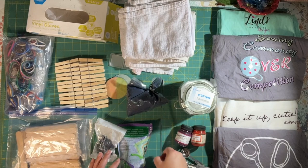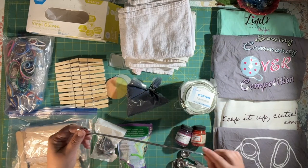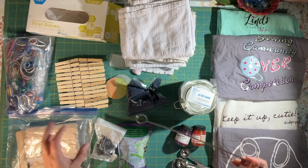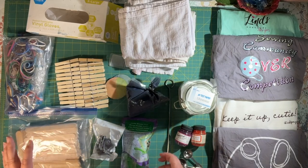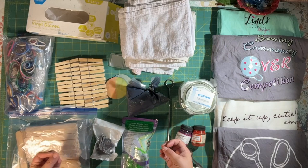Again, your soda ash, you need some type of tool to mix. I use one of these metal skewers. I'll talk more when we go to mix it why I use this. So we're going to need that. I also have here an array of different tools I use for the Shibori folding techniques.